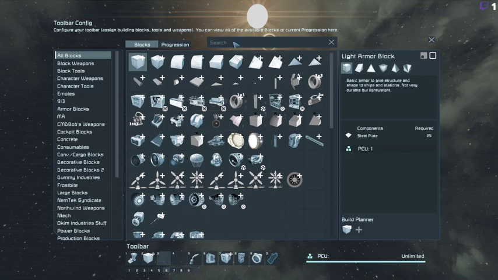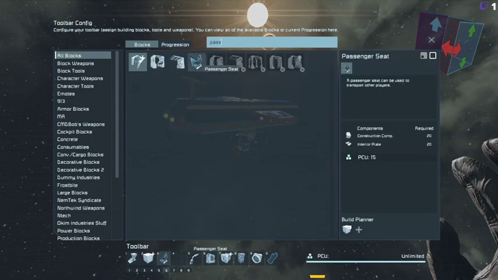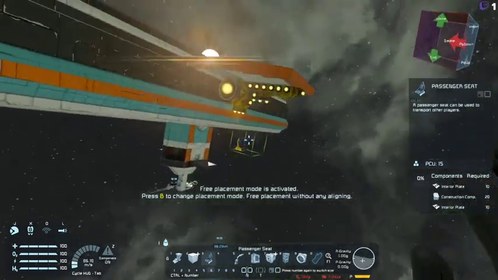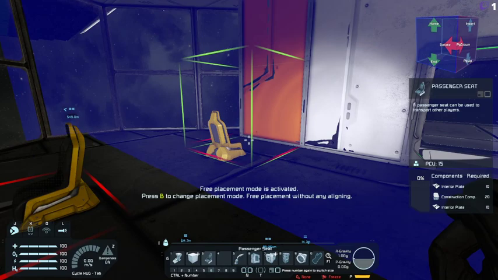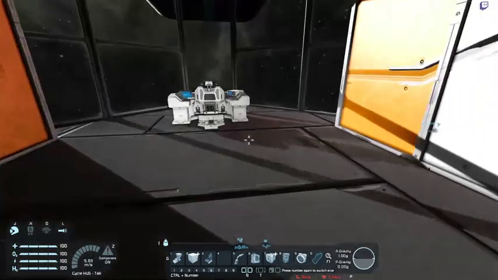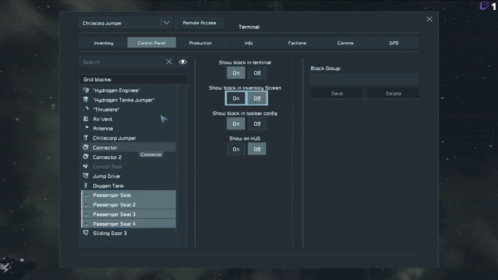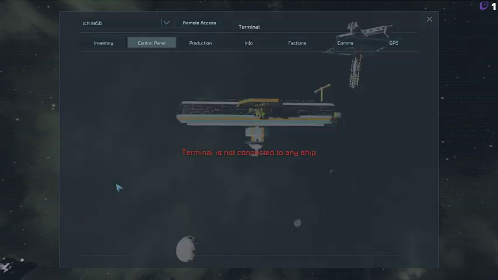Let's get rid of the locket and that. I need passenger. No, what was that? Passenger side too. Interesting. Okay. Alright, we're gonna put the seats over here. Oops. Okay. Okay. Passenger seat. Show in inventory, show in terminal. Don't want to see those things. Show in terminal. I'm gonna leave the oxygen tank just because.